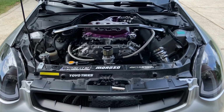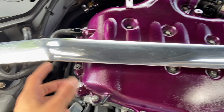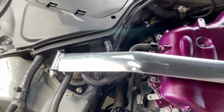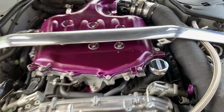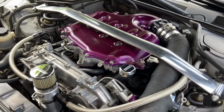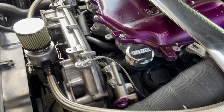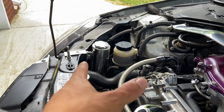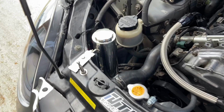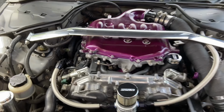All right, so one final look. It's already scratched up, man. So this is about a month later, because it took me a while to finish up the video and close it off. But yeah, it definitely complements the rest of the parts, the Tomei cab. And then I'm making a video on this custom coolant reservoir from eBay.